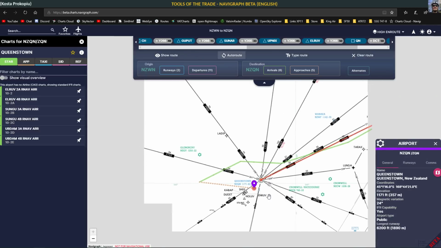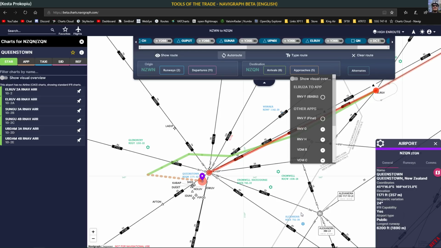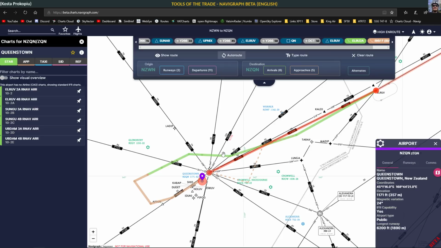All right, and there are departure charts and arrival charts that do not have the position information, the geolocations or whatever that's called, that they need to put this in here. So unfortunately, we cannot see this here. But we have selected our arrival. We can at least see the green thing. That didn't work in the current version. We say approaches, and because it's for runway 05, we can go direct runway, or we can choose the RNAV F via Ibabu. Let's select that, and then you can see how you fly around here, and then around here, and then in here.